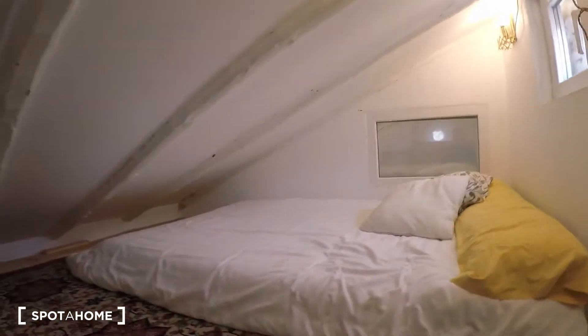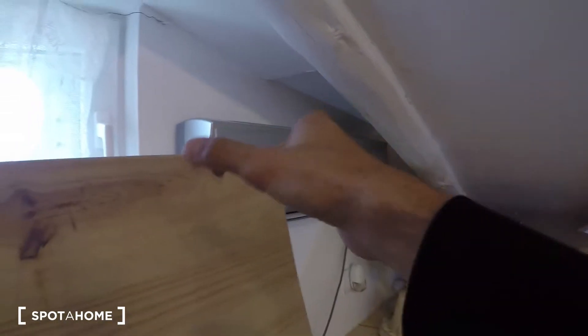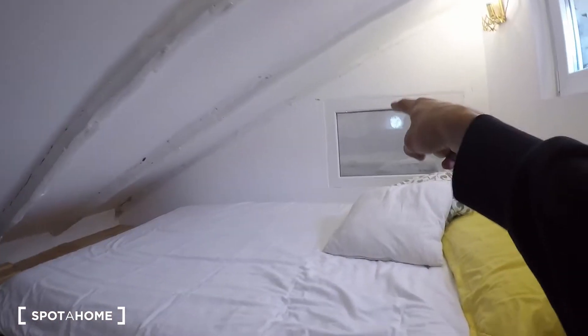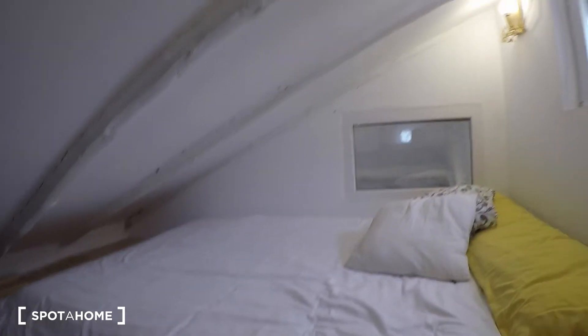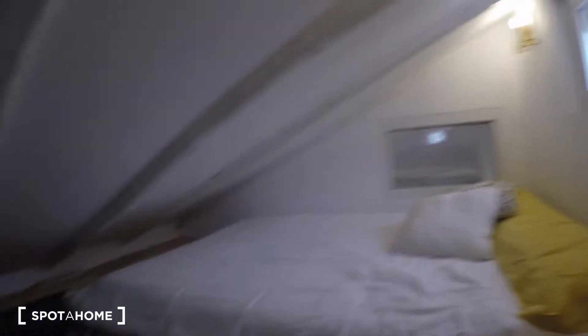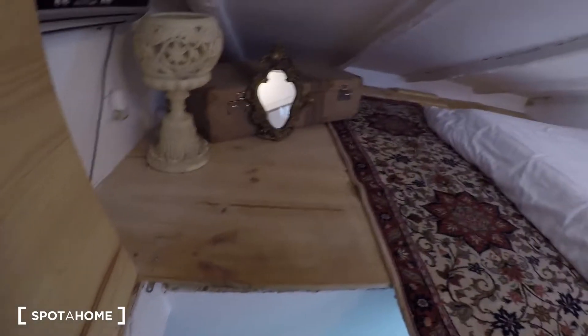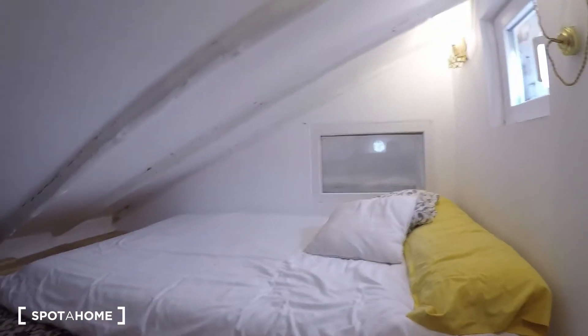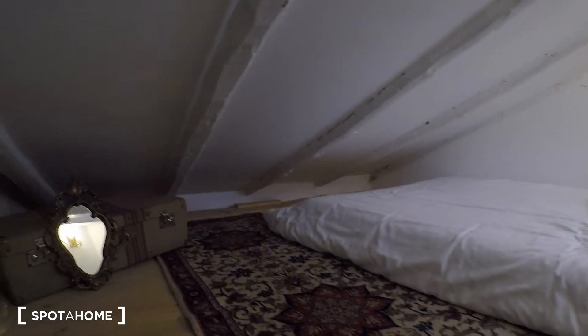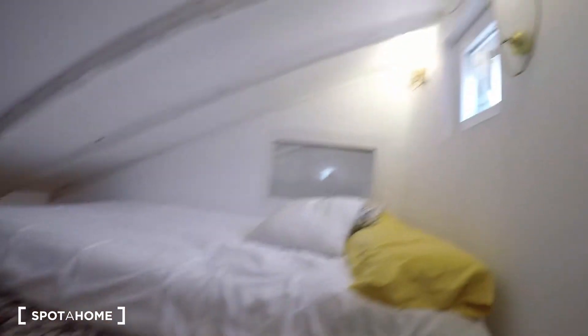Bedroom number two is a little bigger than bedroom one, but it's still basically just a double bed. There's a heating unit — just a small unit. There's luggage storage, a mirror, and a window that looks into the living room so you can see what's happening down there. There's also a window to the sky for some light, plus light from the side. The cool thing about this bedroom is that it has a door you can shut or open. Everything is vintage — this bedroom and the others all fit together really nicely.